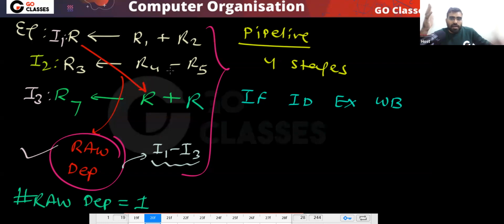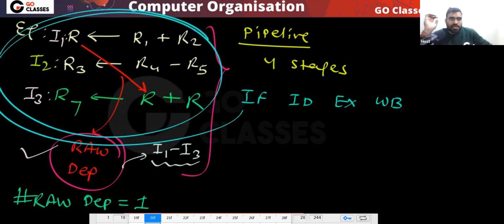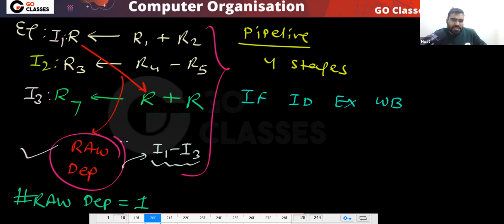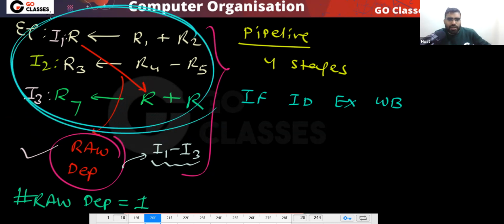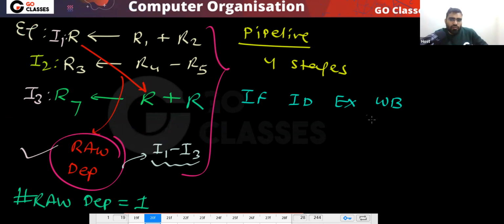Assume there is a very cheap, outdated processor in which you can only do addition, subtraction, and these simple arithmetic operations. It's like a calculator. So let's assume there is a calculator type of processor. In this processor, there is no need of the data memory access stage, so I have removed it.